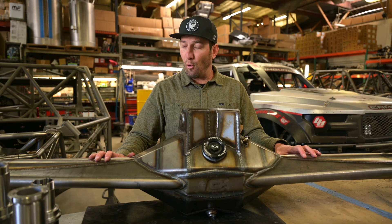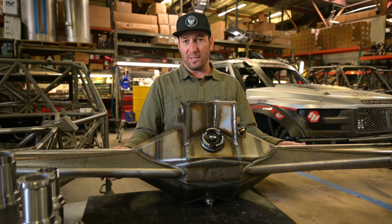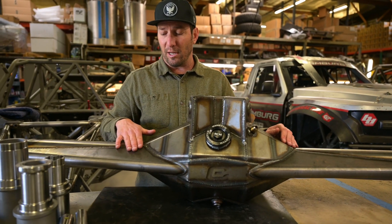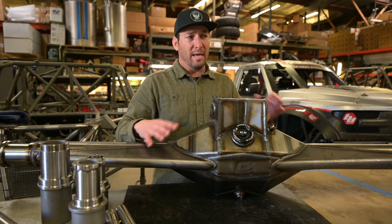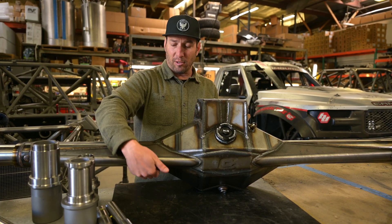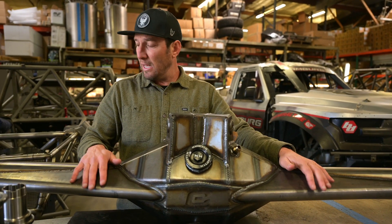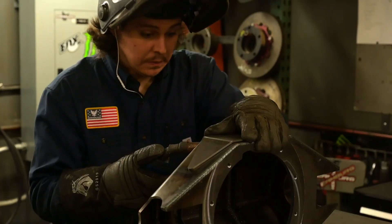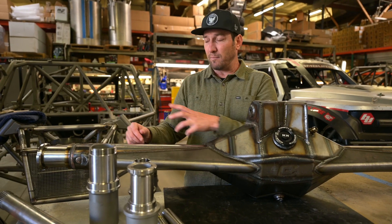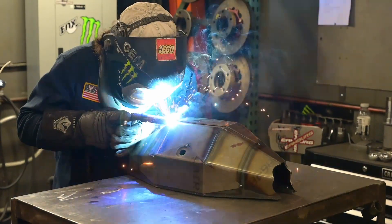After the center section is constructed, we have a jig process where we stick in the tubes, those get welded in, and then we have the truss here. We use a round truss — think of it like an eggshell. It doesn't have hard edges that can buckle; it has a round radius, and we've had really great success over the years building them this way. We've never bent one backwards. I've seen guys tag rocks, rip off wheels, crash trucks — and yes, you can bend a snout in a crash — but under normal use we've never had a failure on one of these rear ends in over ten years.